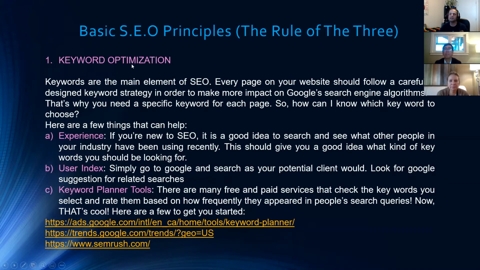Number 1, keyword optimization. What are keywords? The same expressions, regular expressions that we just discussed. They are keywords. So where do I find keywords? Like, can I just write any keyword I like? No, obviously not. To find the keywords, you need to answer a very simple question. What do your clients search for?